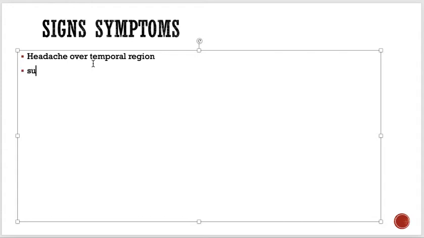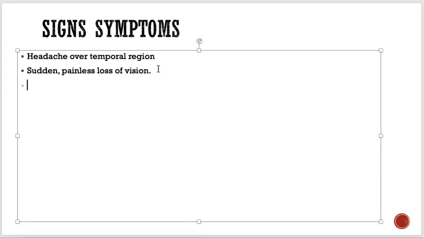Plus, the bad part is that these patients may have sudden painless loss of vision. This is the most important point in this condition. What happens is there is narrowing of the ophthalmic and posterior ciliary artery. The posterior ciliary artery is more commonly involved than the ophthalmic artery. It can affect even both eyes. So any patient who has headache over the temporal region is at risk of sudden painless loss of vision in one eye or both eyes.